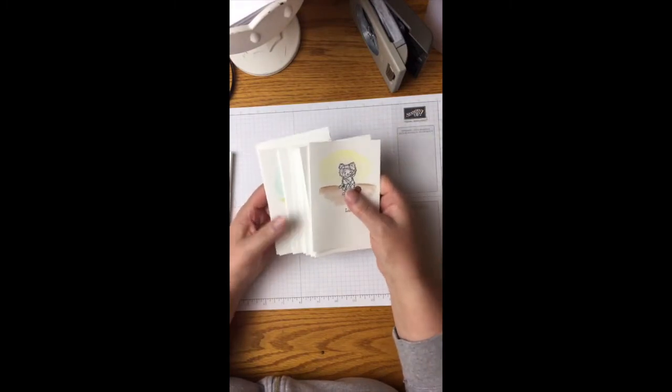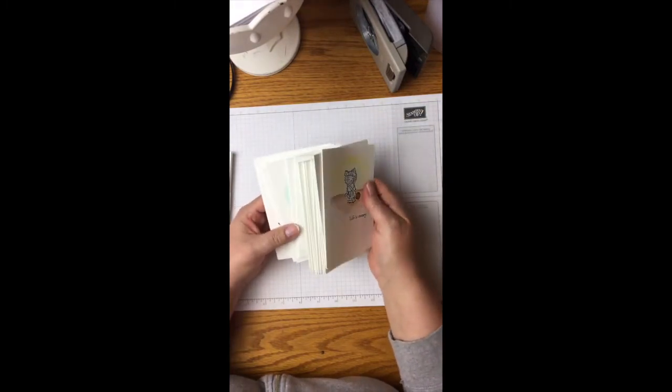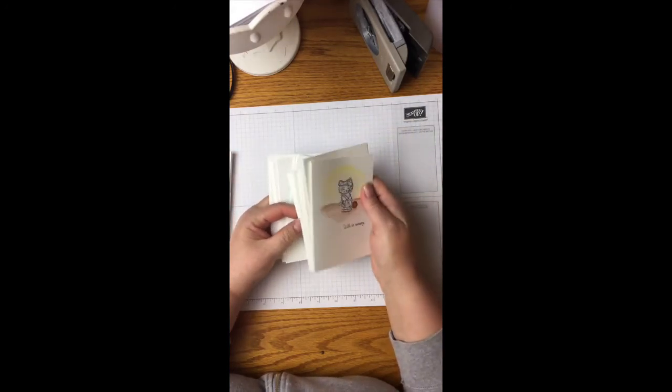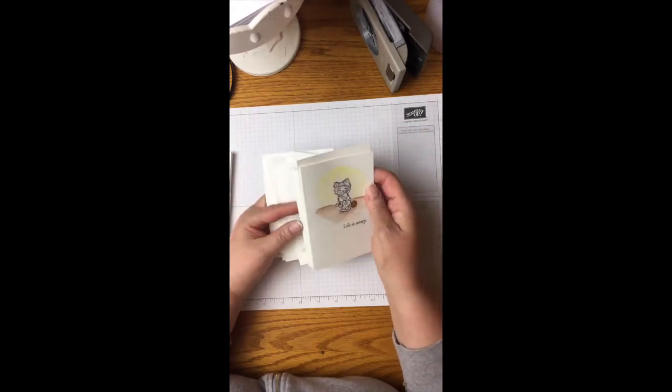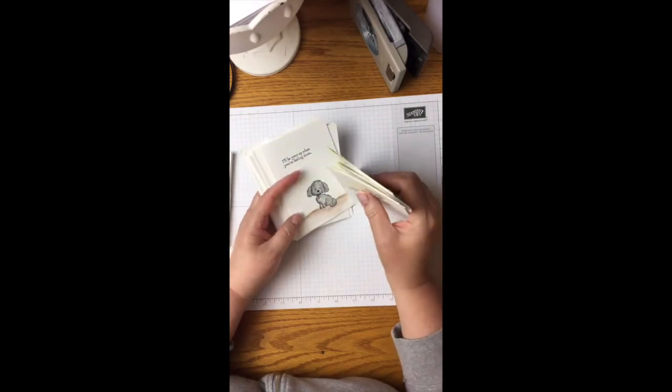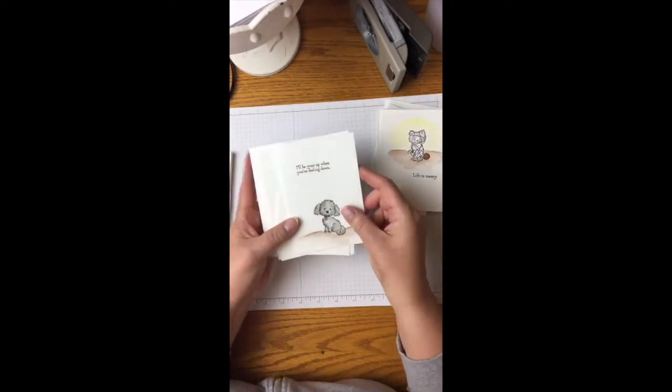It just makes it really easy. I wasn't going to add layers. I wanted to keep it super simple. The dog one is Bella and Friends. The cat one that we have is Pretty Kitty. The dog one was created, I've forgotten her name, but she hit her $1 million mark, and that was the stamp set she got to design.